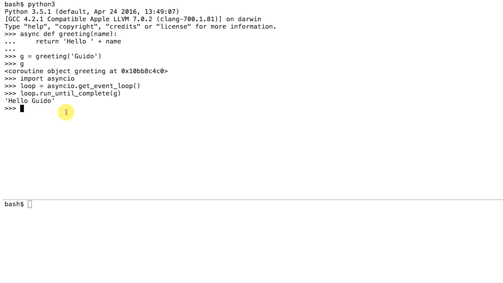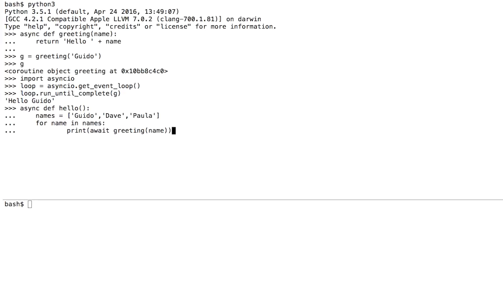Now, if you start writing programs with these async functions, they actually work like normal Python functions in that world. I could write another function like hello, for instance, where I have names equal to Guido, Dave, Paula, or something. I can write loops where I start calling other async functions, like print(greeting(name)). This will work with the caveat that you have to use another piece of syntax to get it to run. There's an await statement that I'm going to use. So I'm going to write code that looks like this.